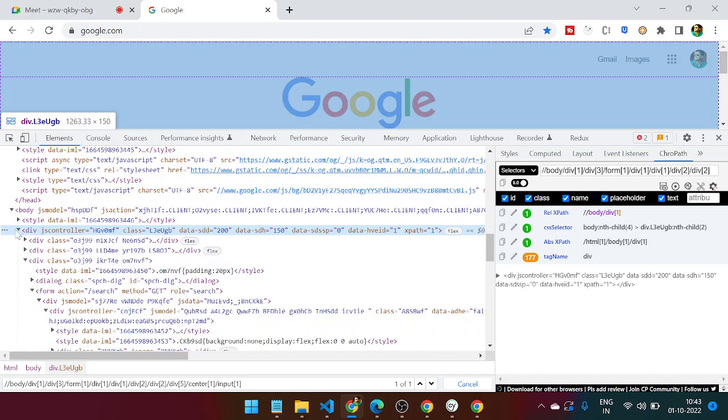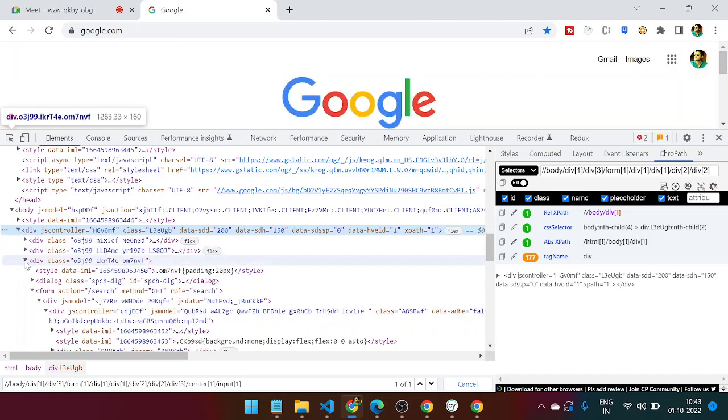Inside div1 we have div3. So we cannot use div0 here. div0 means there is no div. And in an array or index we use 0. Clear, Abhishek? What you want is clear? Yeah. Got it.